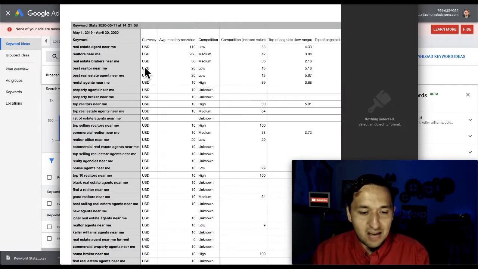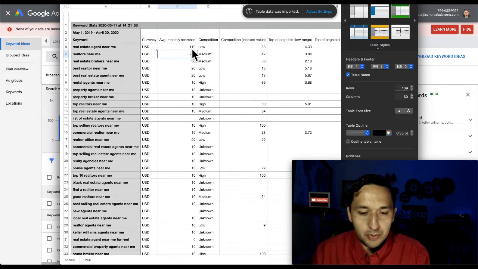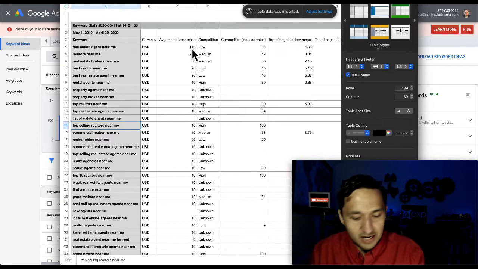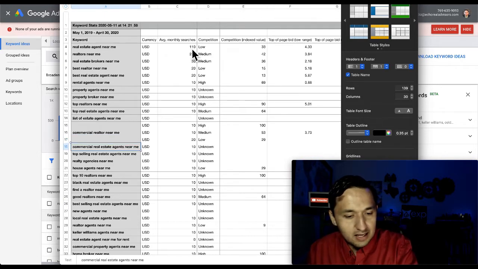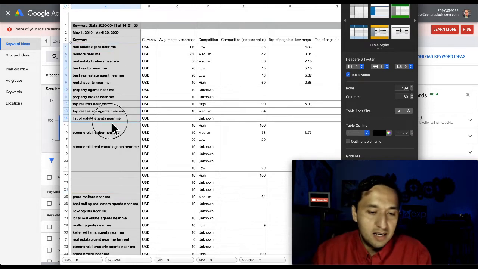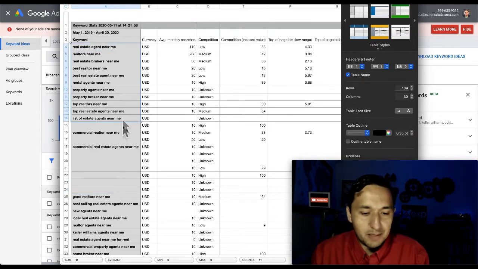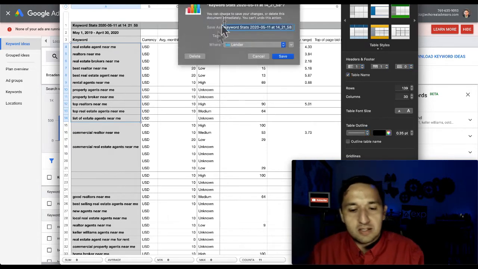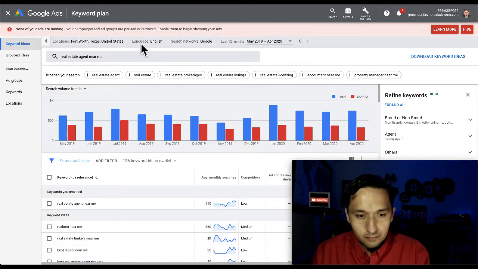And to make my advertising so much easier, I'm just going to go through and rank these on what I actually want to advertise for. If I don't want to advertise there, I'm just going to delete that. I'm just going to go through. I'm not even reading them. Let's just say I don't want to advertise there. All I have to do is then copy these, and I'll show you where to place these. So now this is just the research phase. I'm not going to worry about that at the moment.